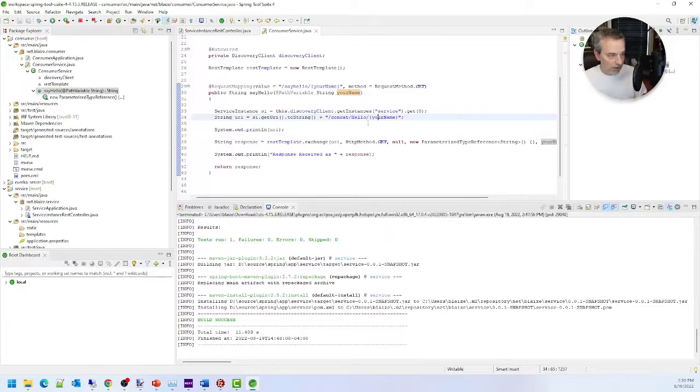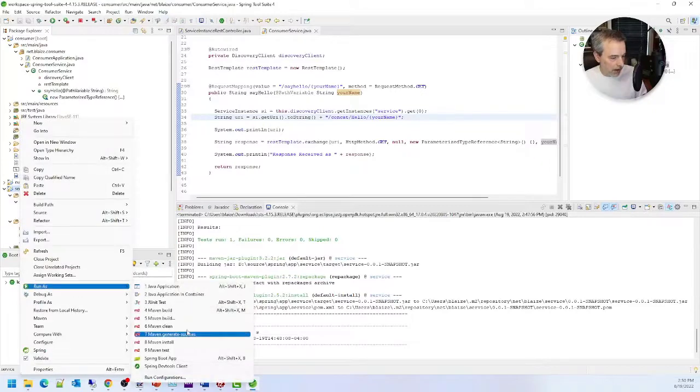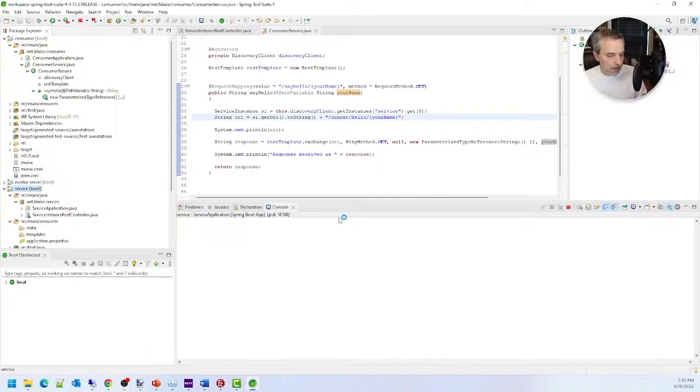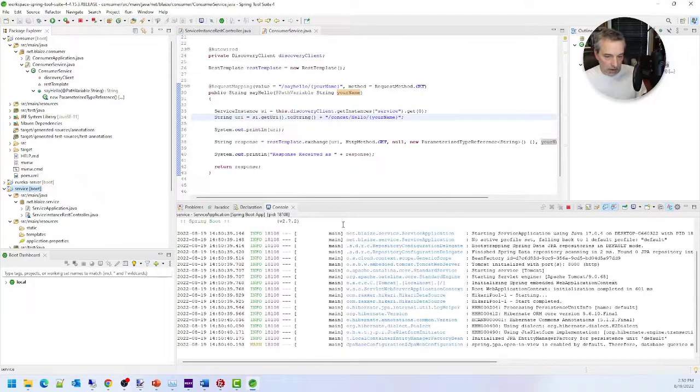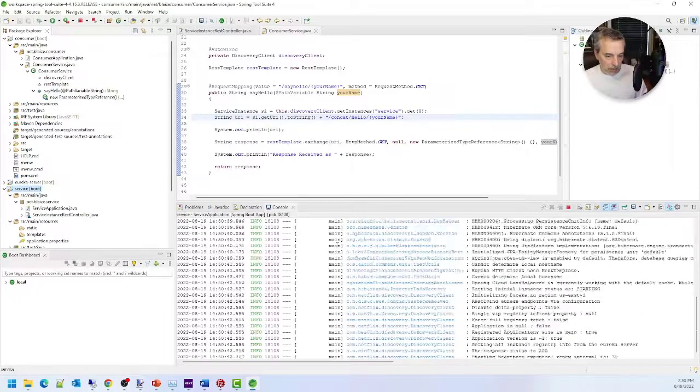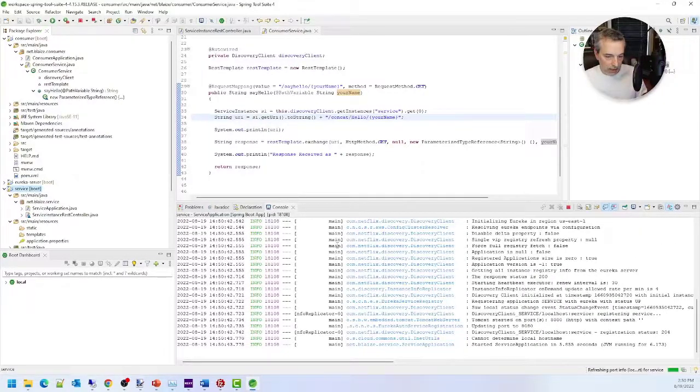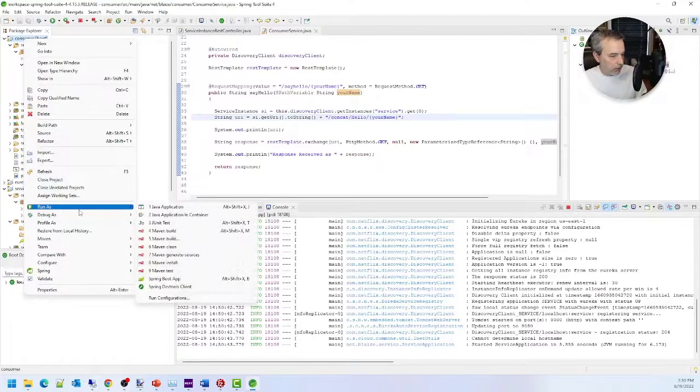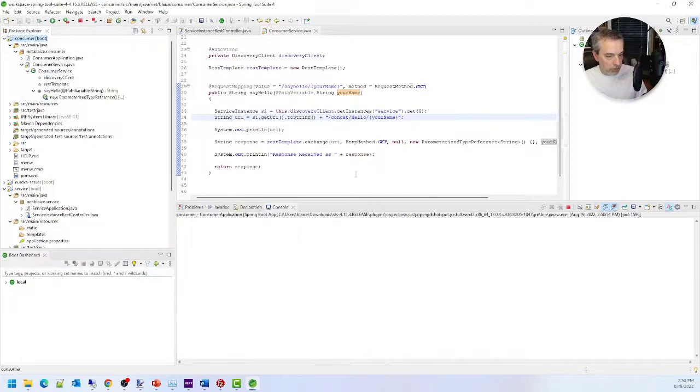So it's a very basic demonstration here, but it does illustrate what we're going to be doing with registration. So let's go ahead and start this app down here. Let's run this one as a Spring Boot app. And let's start this one up. And once I get this one going, we'll get the other one up and running. And then once we have this one up and running, we should be able to call it from this one right here. So let's go ahead and start this one right here and start the Spring Boot app.